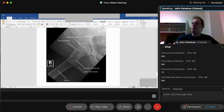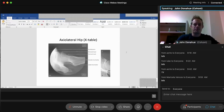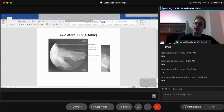Know the difference between AP hip and lateral hip, guys. The anatomy does change, depending on how those trochanters are lying. And that's going to be the Danelius Miller there, guys. Danelius Miller will always be shown in this fashion, where the femur is going horizontally. You'll also see the ischial tuberosity distinctly displayed. This is only part of the name, by the way, axiolateral hip. You can call it an axiolateral hip or Danelius Miller method hip. Both are acceptable.